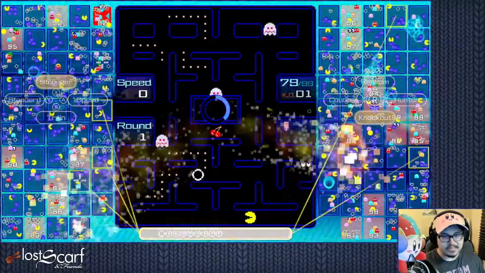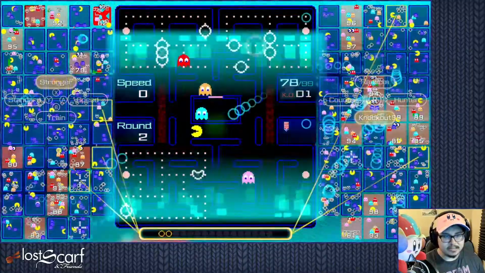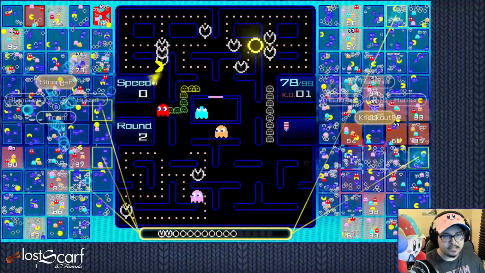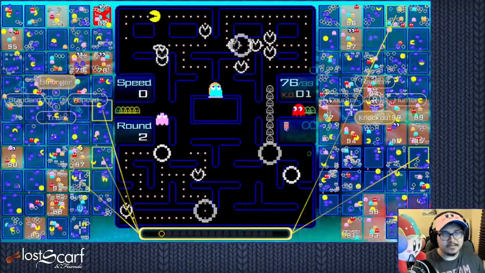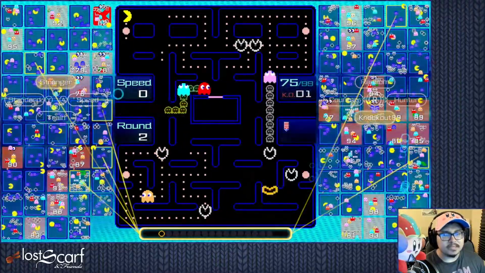I already knocked one person out with the stronger ghosts. I'm out of pellets, so I need to hurry and get the cherry. Make more happen. So I gotta be careful here. Now, as you go further in the game, stronger ghosts are gonna show up. Now we're just gonna wait here and be patient.